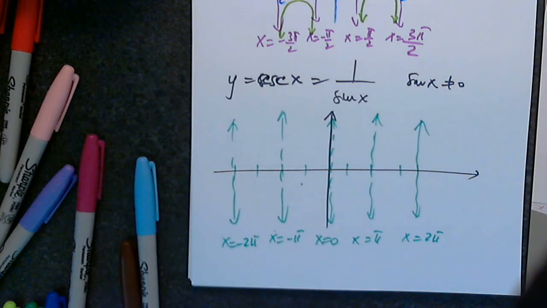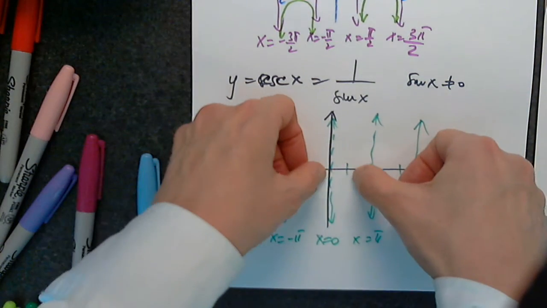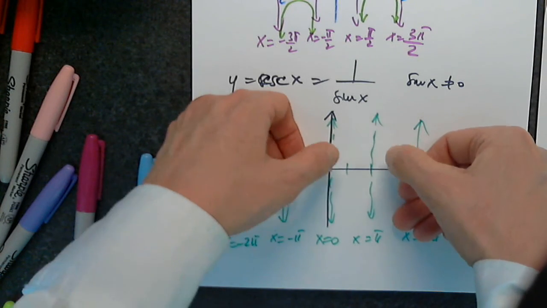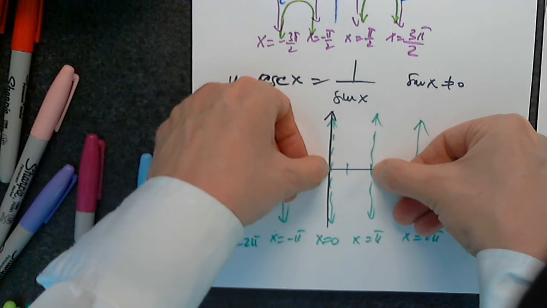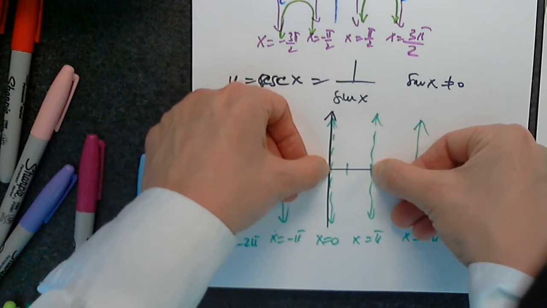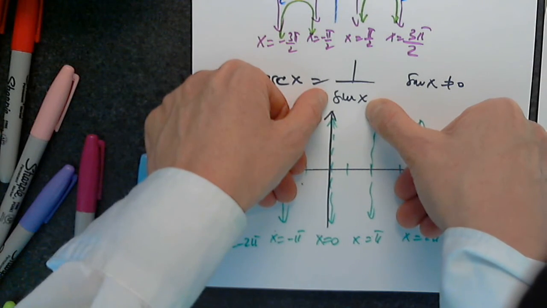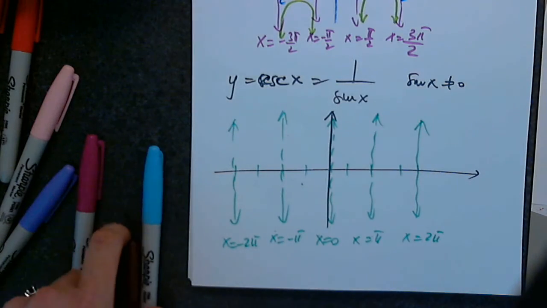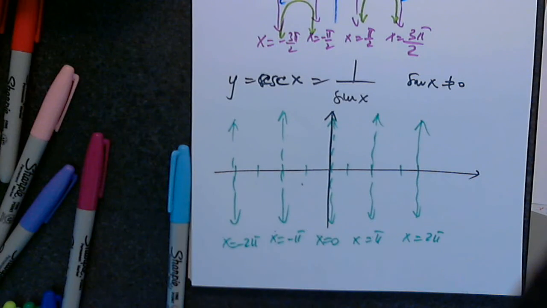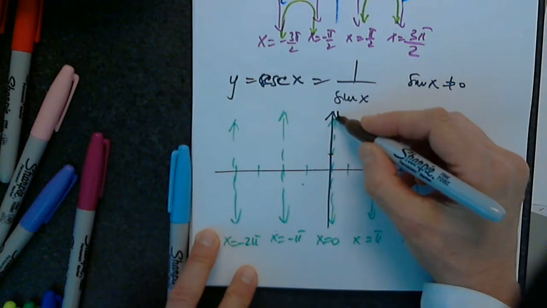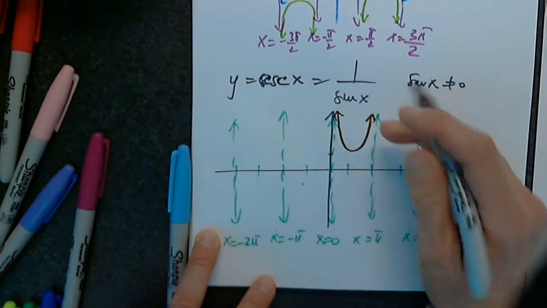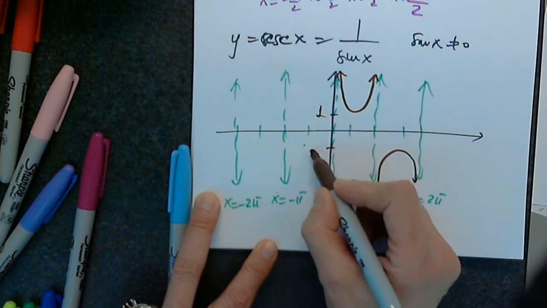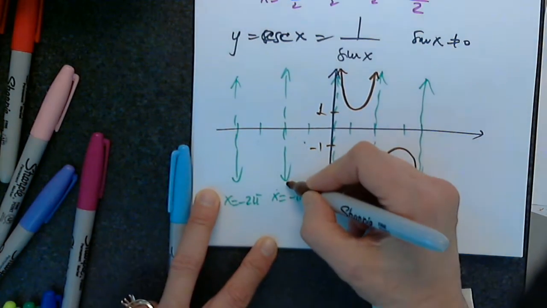Okay, so what quadrant is this? Yes, what quadrant is this? So sine has what sign in the first quadrant and the second quadrant? And it will be exactly the same argument. If sine is the maximum, which is 1 in these two quadrants, 1 over 1 will be 1. If sine is a tiny number, 1 over a tiny number will be positive infinity. So that's why the minimum here is at 1, and here the maximum will be at -1. So this is at 1, and this is at -1. And it will go on forever, alternating, of course.